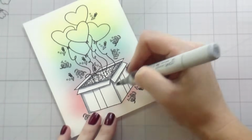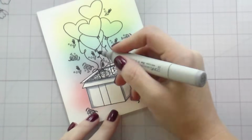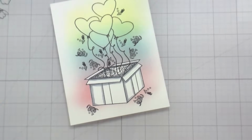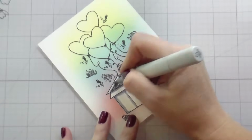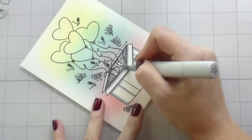We're not going to be adding a ton of shading to the box, just enough that it appears to be white. It will look gray in the beginning because we have no other colors that are surrounding it, but by the end of it, it will look like a proper white gift box.